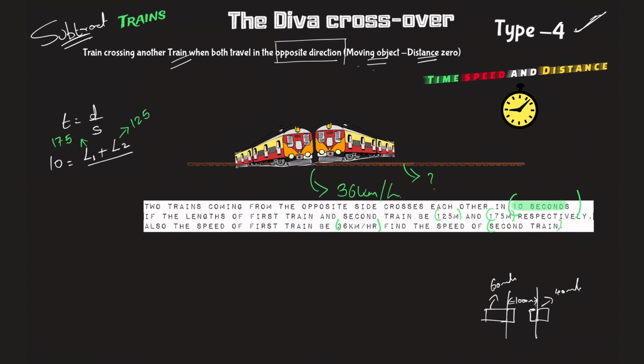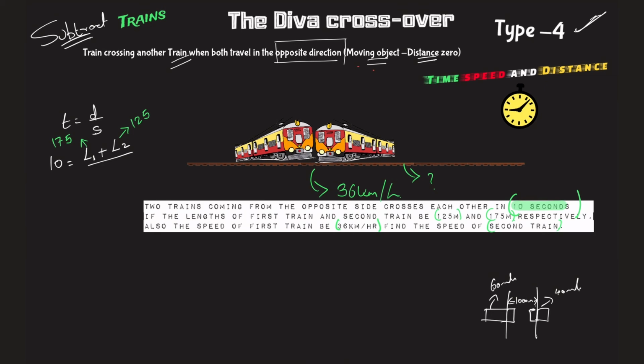So remember this: same direction you subtract, because one train subtracts the speed of the other, and in opposite direction you add, because one train adds to the speed of the other to cover the total distance, which is nothing but the length of the two trains. Try and visualize this. How are the speeds being added and why? It's easier to mug up that same direction subtract, opposite direction add, but why do you add?